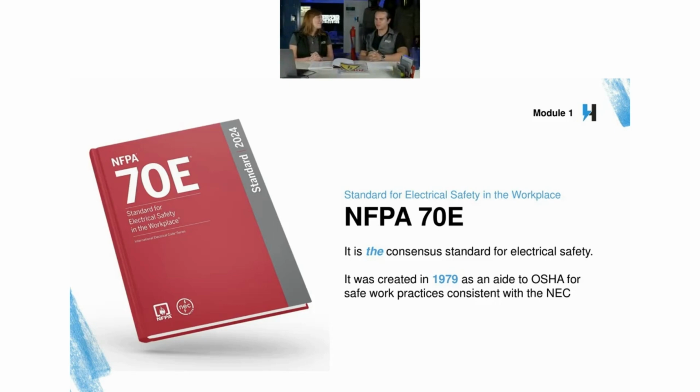From my understanding, OSHA created or had some standards in place for electrical safety, and the scope was too large for them to handle, so they assigned out the NFPA to develop that. If you know anything about OSHA regulations, it's quite a process to get it updated or changed, which is not a bad thing. Whenever you think about OSHA regulation, it's law. So you want to make sure that everything is exactly the way you want it to be before you try to enforce it by law. So NFPA takes on the responsibility of being able to update and keep best practices available to people without having to wait years and years for OSHA to catch up with their internal regulatory process. So in 1979, like James mentioned, it was created, but in a partnership with OSHA, so that they would have safe work practices to point to that are also consistent with the National Electrical Code requirements.